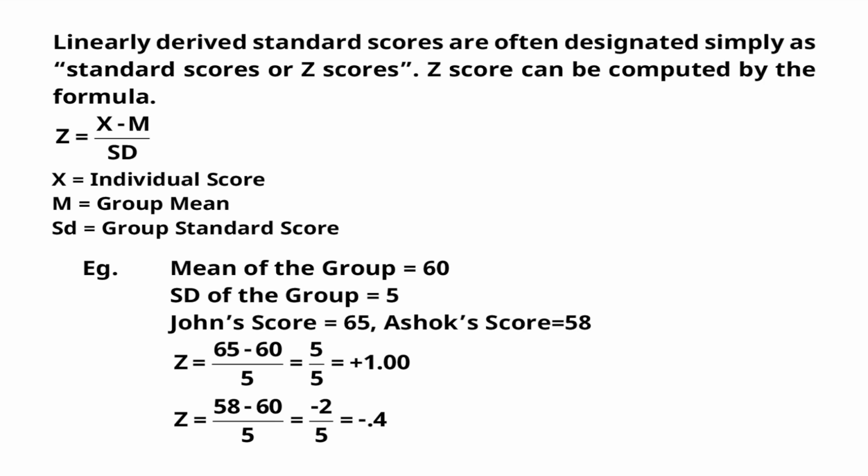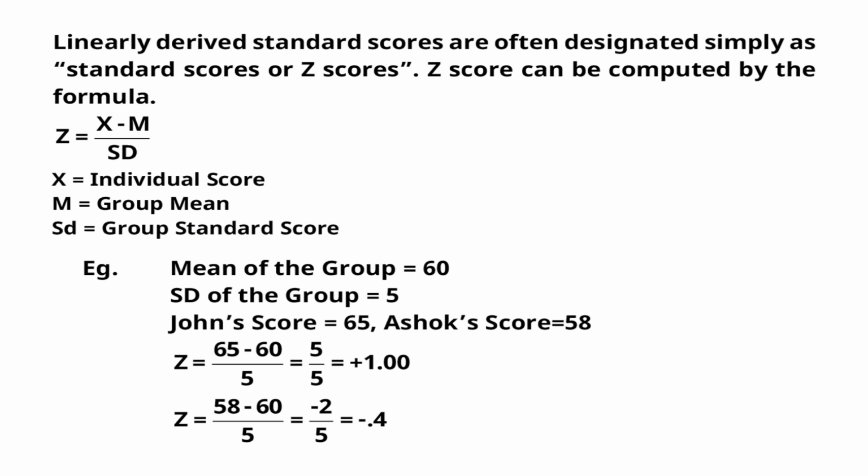Listen, I have told you that when you are establishing the norms, then you take a large normative sample, maybe 1000, maybe 2000, maybe 5000. The larger the sample, the more representative it will be, and more accuracy of the norms will come. So, you are administering a test, it is the job of the test constructor, not the user. Now, I am constructing a test. So, I will administer my test, for example, on 5000 persons. I have constructed a test known as JMPI, Jodhpur Multiphasic Personality Inventory, and for the representative normative sample, I took samples from a number of states, so the sample size is large.